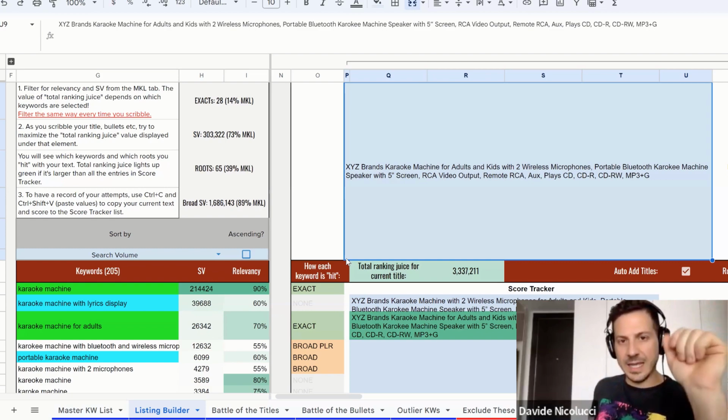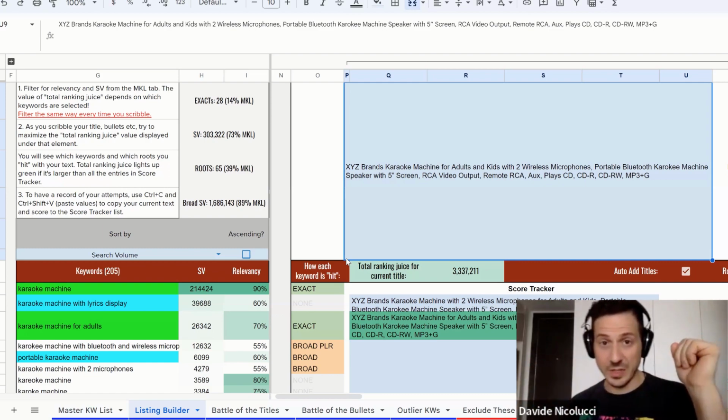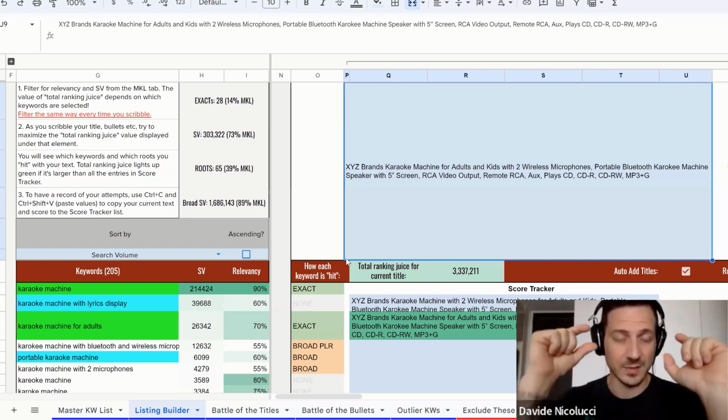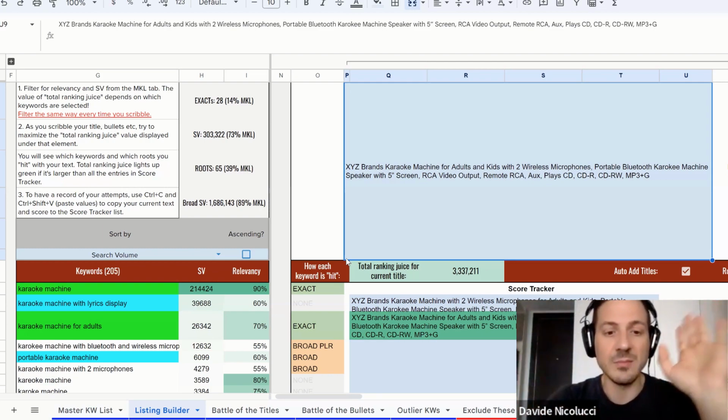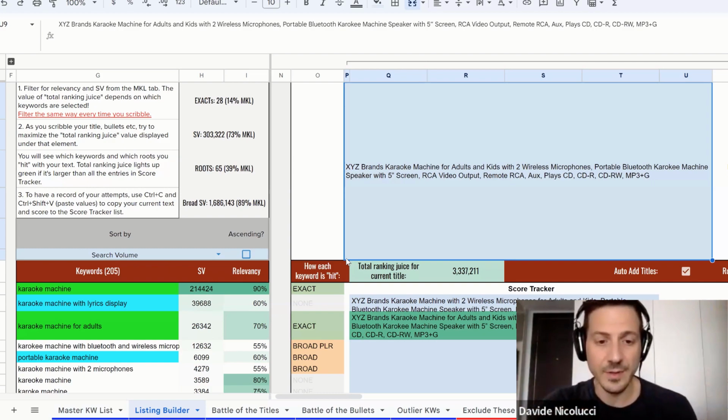Yeah. So it is important, guys, to understand here the difference in matches. When you are hitting a keyword exact, it means you're following the exact order and sequence of those keywords. It's exactly as the keyword that the customers type on Amazon. If you hit broad or broad plural, it means that you have the keyword scattered around or with a plural version of the keyword, right? And that's also giving different signals to Amazon, because Amazon will recognize that you're actually matching it broad, not exact. So if it's a very high search volume and relevancy keyword, you definitely want to hit that exact.